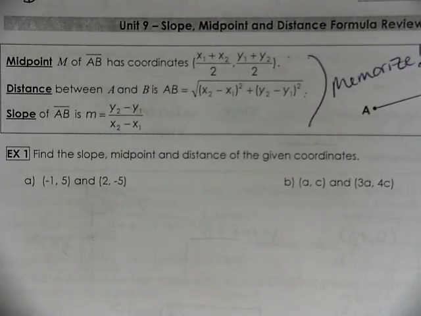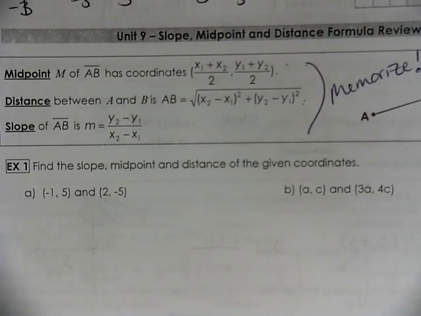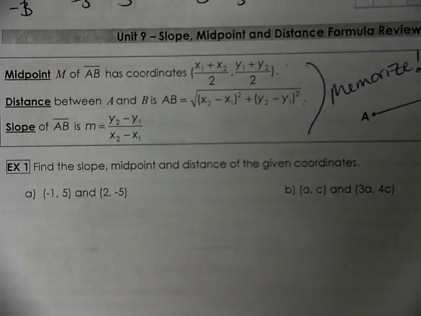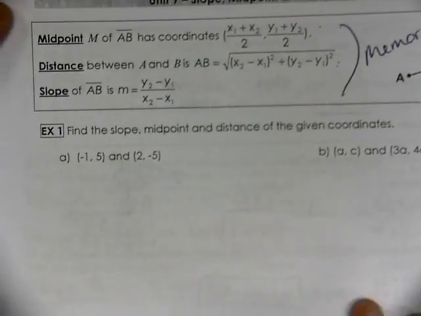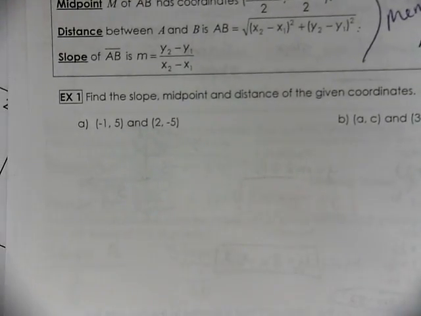First example we're going to do is what you've always done in the past. We're going to use regular numbers. Then we're going to add in letters. Because eventually next week we're going to start looking at quadrilaterals where it's not like a specific length. It's like the length is A and the width is B. So we're going to practice now so that when we have to do stuff next week it's a little bit easier. So let's do A. We're going to find the slope, distance, and midpoint.